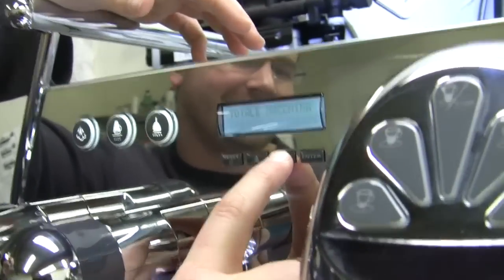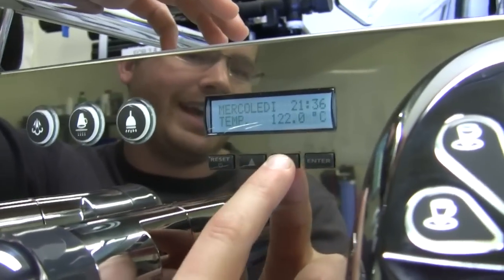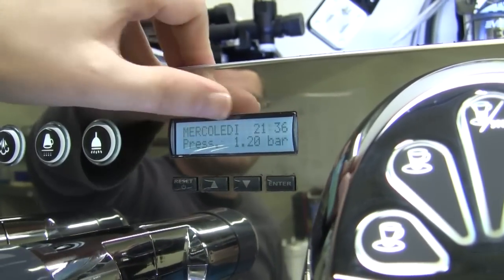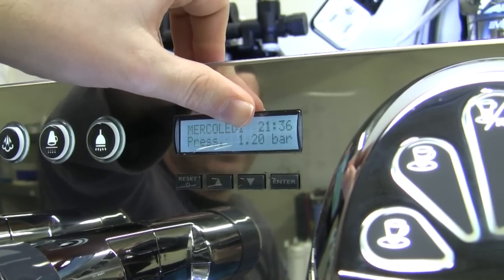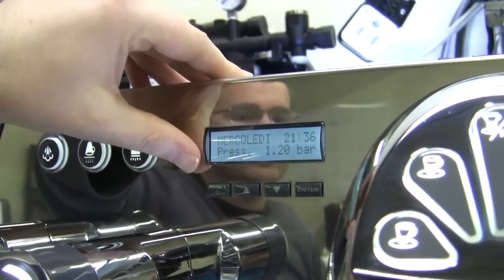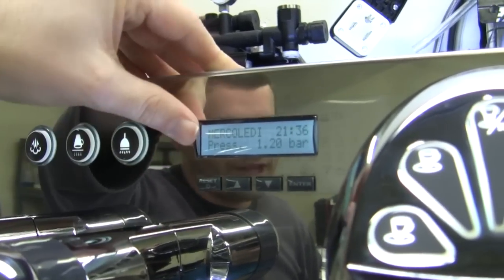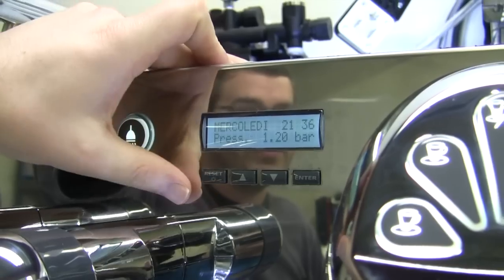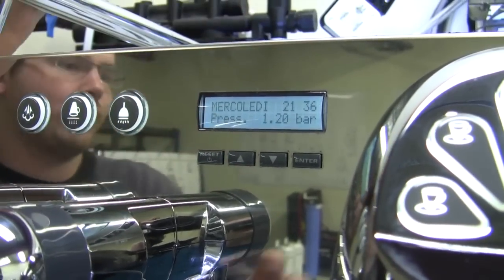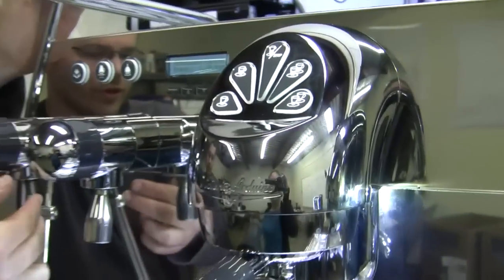I don't happen to speak Italian, so we're going to take it there. But luckily Italian is still 1.2 bar, so I can read that. I know that's what my boiler is actually set at. Once it's actually set up, your technician will likely set it in English for you, so you'll be able to read it. And then you can get through it just like any other Digit and program your doses by cc, program your temperature 140, 150, whatever you want to have happen from there.